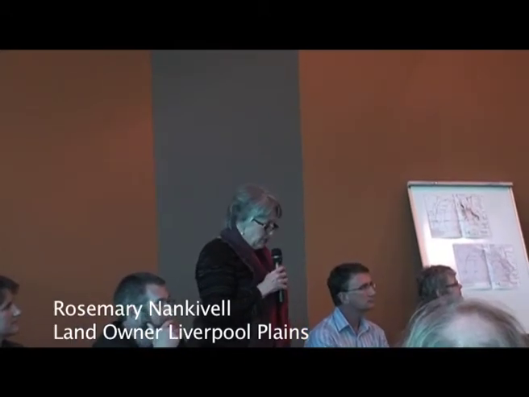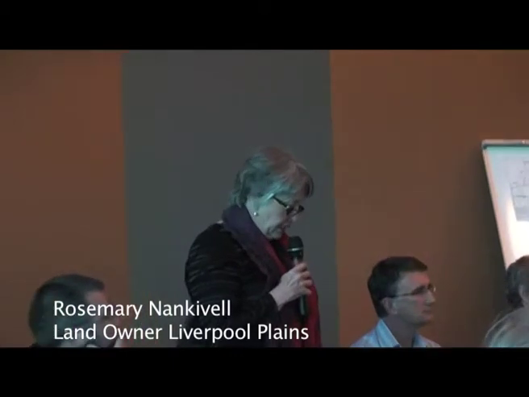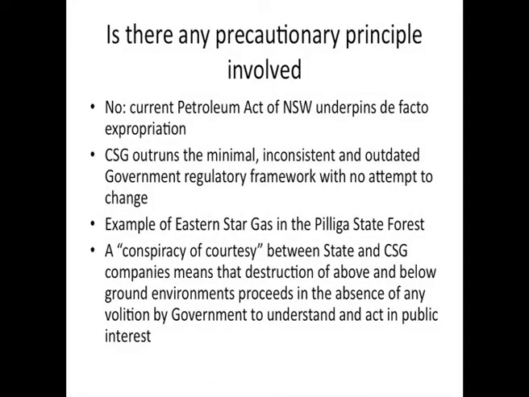Hello. We've been experiencing coal seam gas exploration in the Liverpool Plains. At the moment, the New South Wales farm sector and communities are under siege from both the mining and coal seam gas sector and its state government agency. Coal seam gas expansion is in advance of science and regulatory frameworks, spelling long-term destruction of regional assets and community livelihoods. Is there any precautionary principle involved?